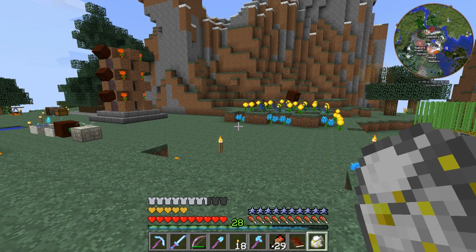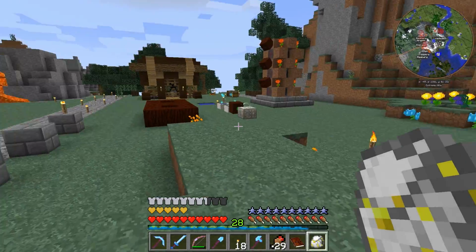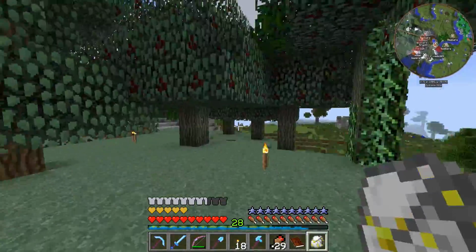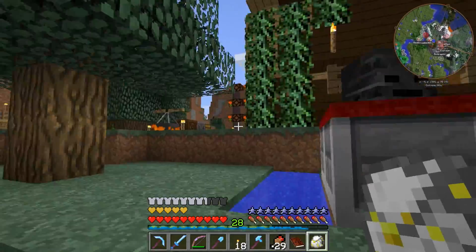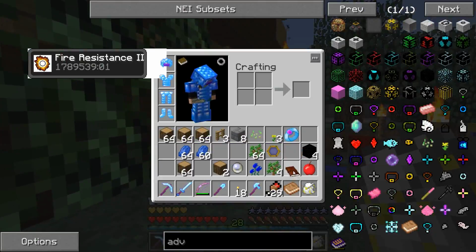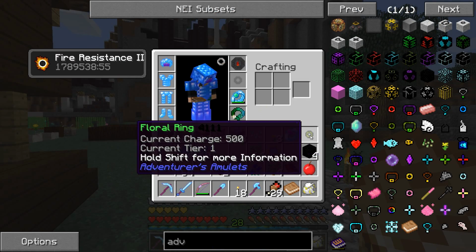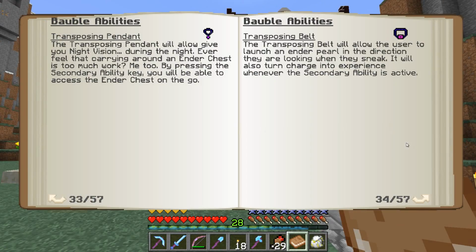So let's see. We got the floral ring, and it says charge is 500. Meaning it's fully charged, I think. And as you can see, that has extra hearts down below there. So there's hearts above my hearts. And so now I have 5 hearts of absorption on top of my already nice health here. So that's awesome, actually. And it says tier 1, so I'm thinking that maybe there's a way to upgrade this. So I think what we can do is leave this in our pack. Once it's charged up here, we can just equip it as needed if we're getting into a battle or something like that.